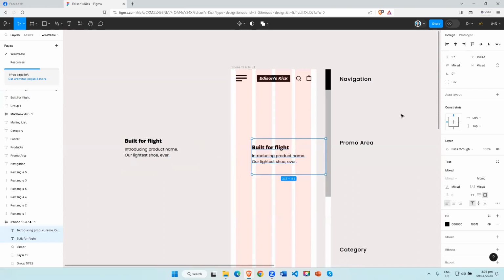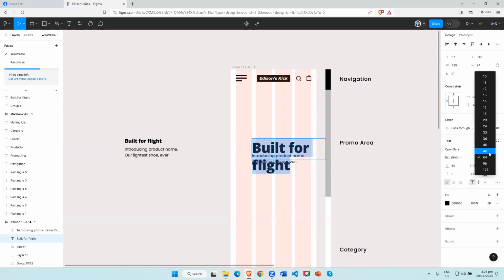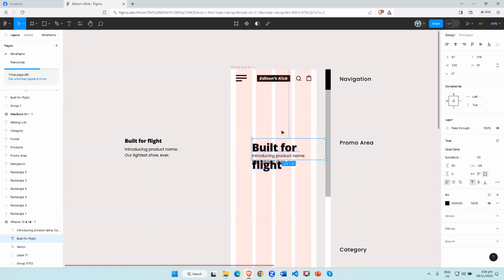So, kailangan maganda to. So, ang gagamitin natin dito is header. So, dapat malaki siya. So, for example, what we're gonna be doing here is, let's see. Header kasi pinakamalaki. So, maganda kung siya ay, let's play around it. So, maybe 64. I think that's too much. Siguro ano lang, mga 50. Let's do 50. Yan. So, that's way much better.